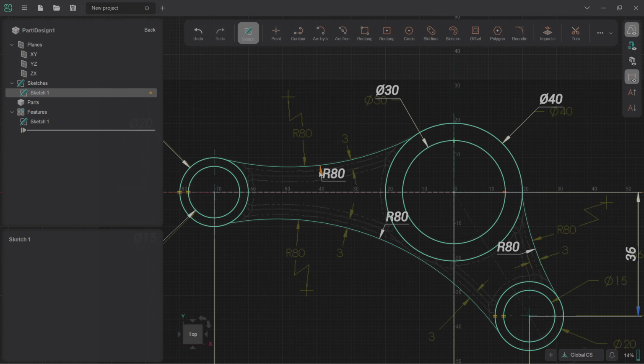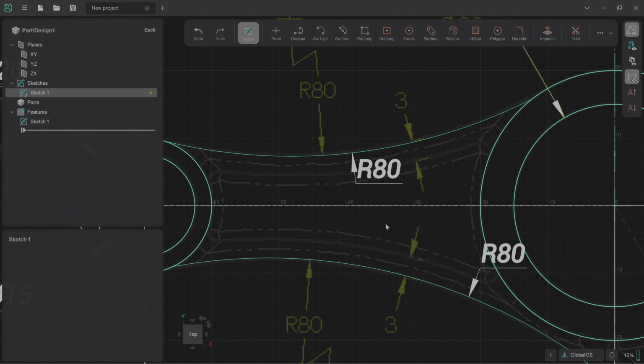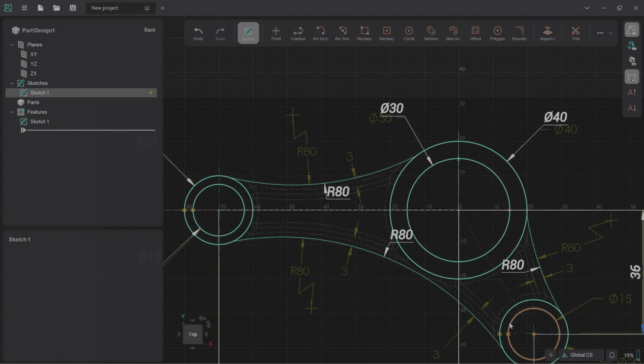So as we've probably noticed, there is also this inner arc line that we want to work to. There's a couple of ways of achieving this, but I'm just going to go with a simple offset. And to do so, we can either grab all of these, use the offset tool, set the direction, play around with that, or there is a nice little shortcut, which is what I'm going to do here and now.